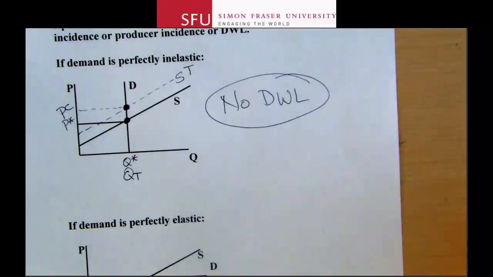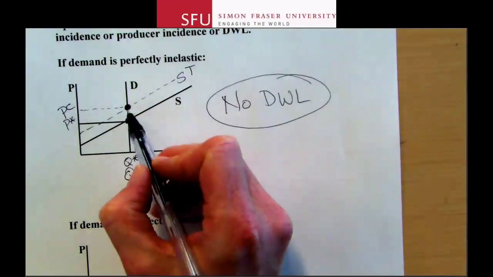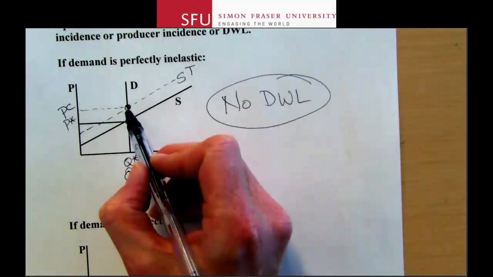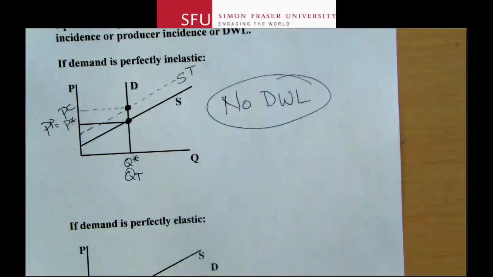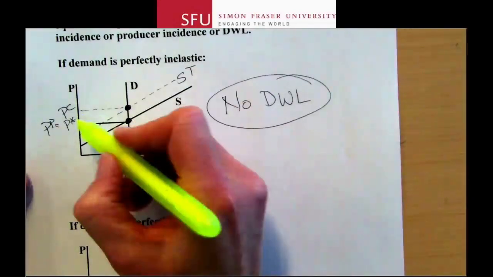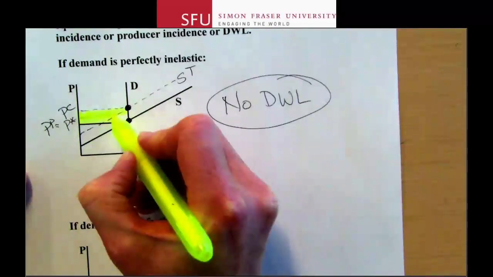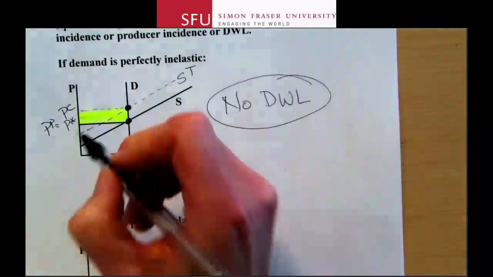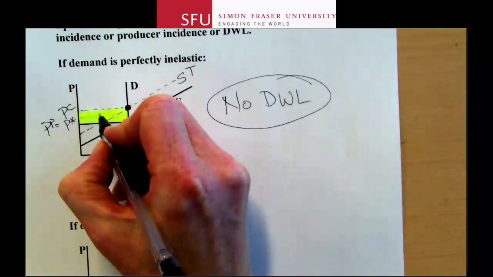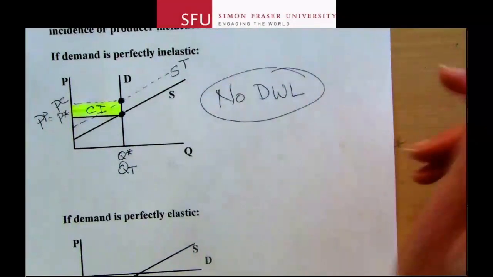And the sellers will get paid the same price as they did before because the consumers are paying this price, and then the difference here is the tax. So the seller will get this from the consumer, they give that much to the government, and they get to keep the same price as they did before. So consumers would pay the tax. So that's why governments often do not tax something like EpiPens, because people need them, and the government would know that that would be kind of unfair, the consumers paying the entire tax.